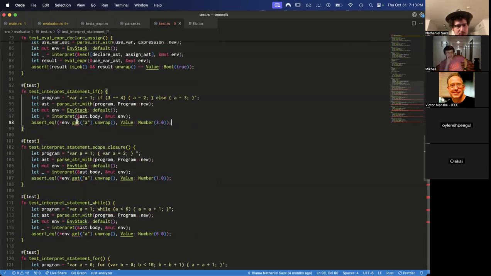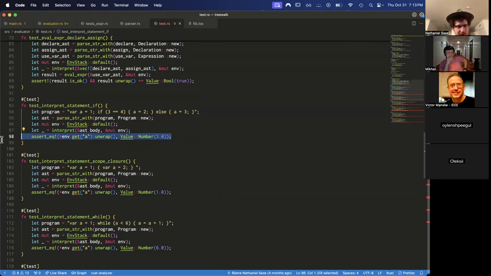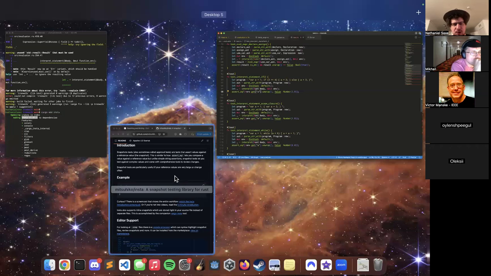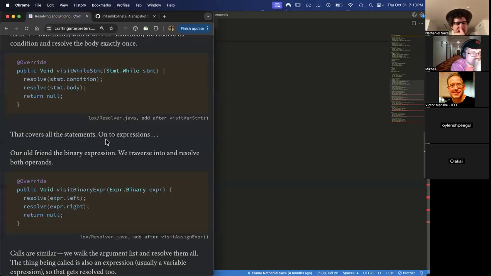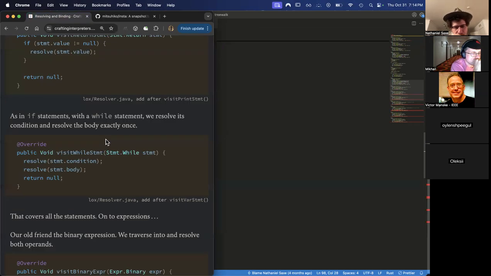I'll try running this test specifically. This still won't compile. The problem is just that we need the resolution depth in order to get something now. Right. Okay. One thing here is I think there might have still been a case where he uses the old resolution method, maybe for globals or something. Okay.